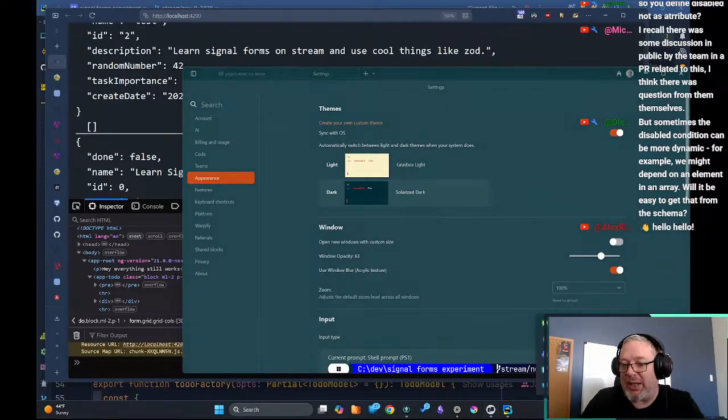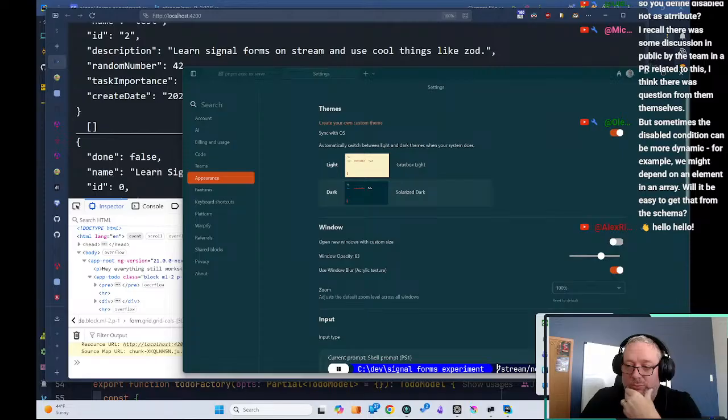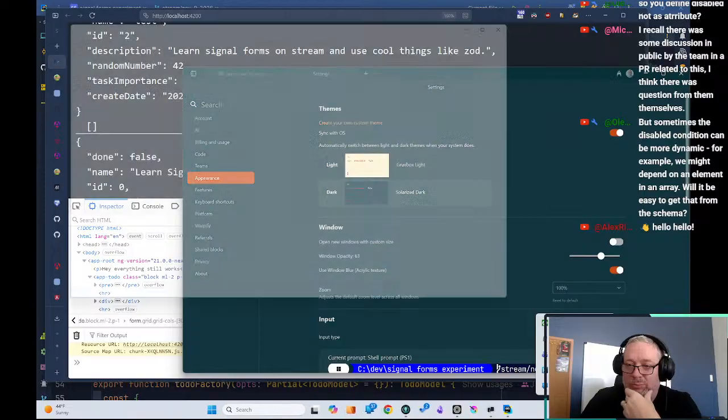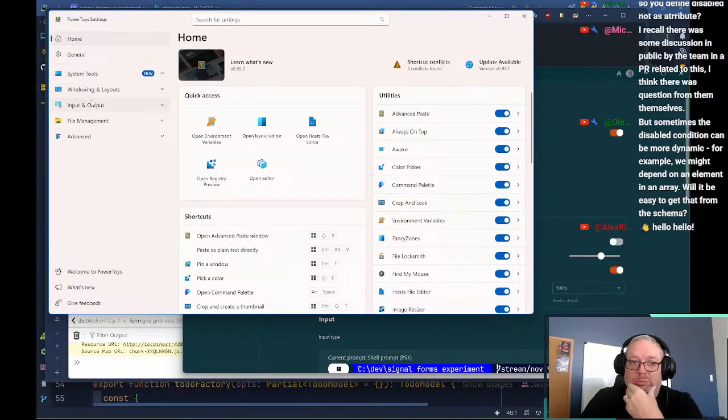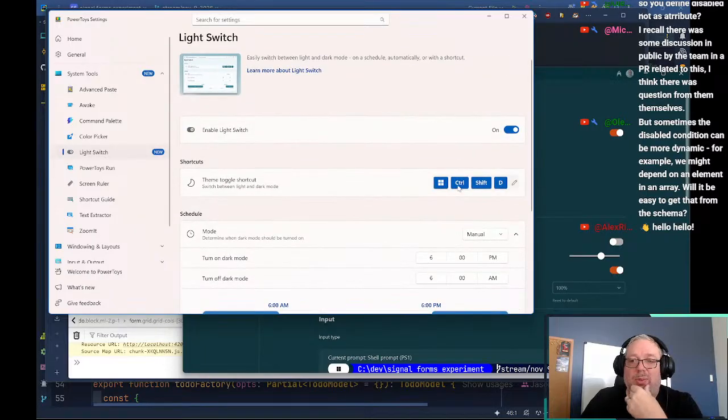I may go back. I had another one that was toggling light mode and dark mode. Oh, it's doing it again. I haven't had problems with this tool before.